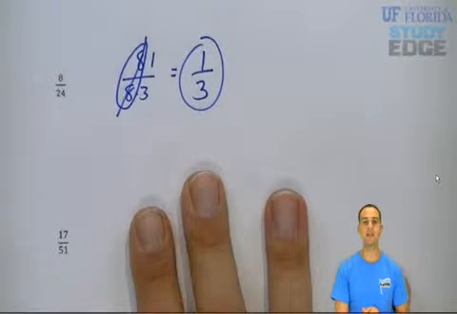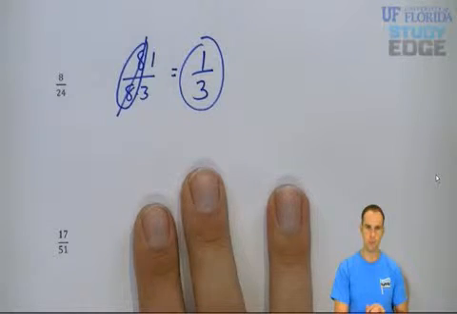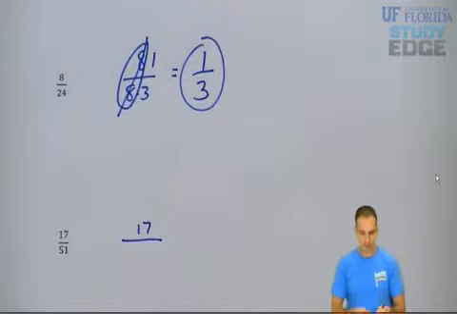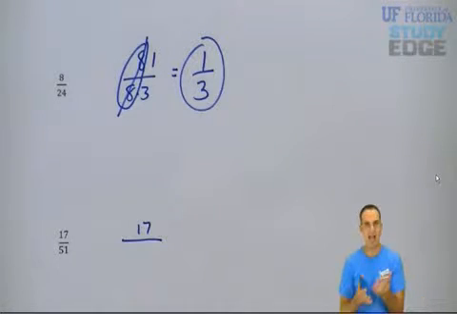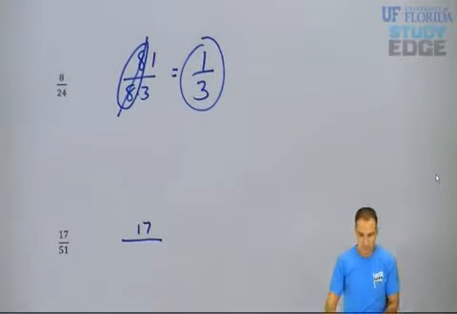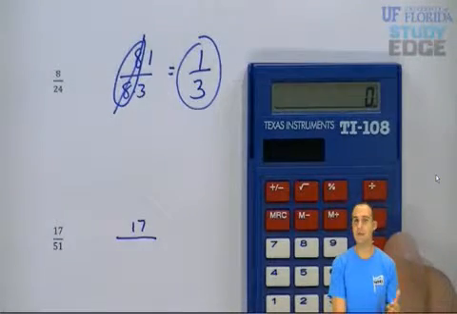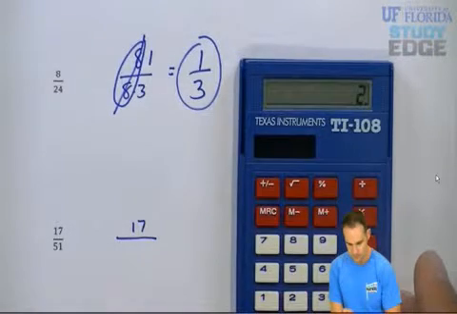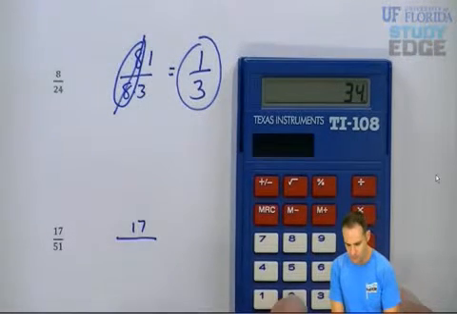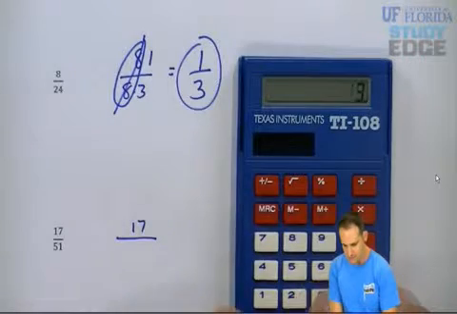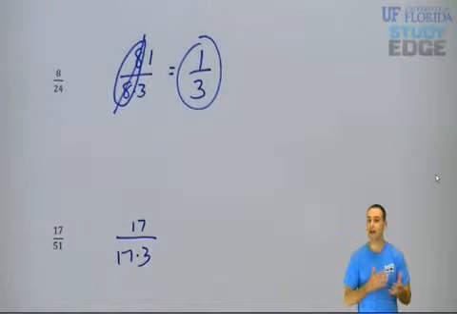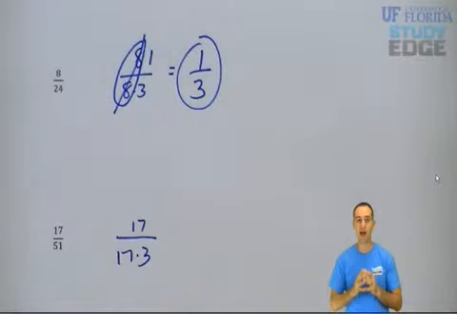Just like this next one, 17 divided by 51. That might take a little bit of time there. And if you have to, use your calculator and go, okay, well, 17 I can't factor, but can I factor 51? So use your calculator to help you for this type of fraction and go 17 times 2. It's 34. Okay, that doesn't equal 51. 17 times 3. That's 51. 17 times 3. Again, it might help to use your calculator to see if you have a common factor.